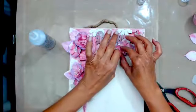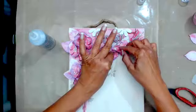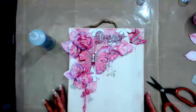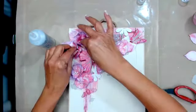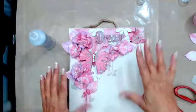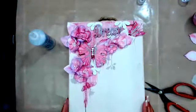You can see my micro beads are coming off a bit because they're still not totally dry. Okay, so that's the base. And before we start adding all the extras, I had this happen last time too: some of the places were feeling a little full, a little more colored than the rest, and I wanted to give it a continuous look.